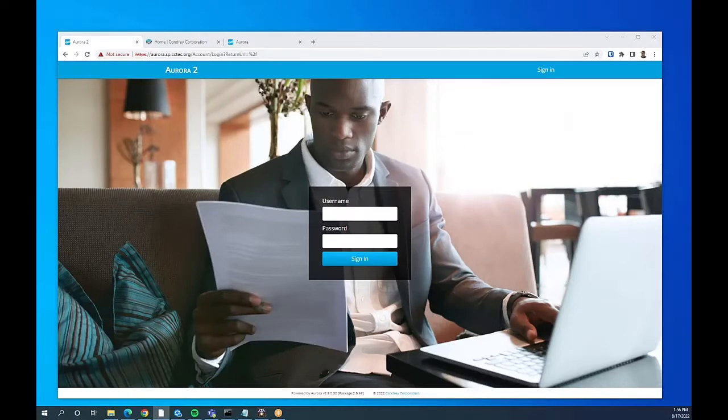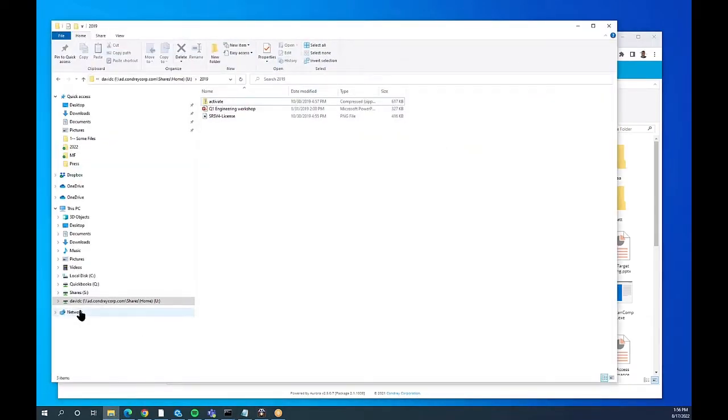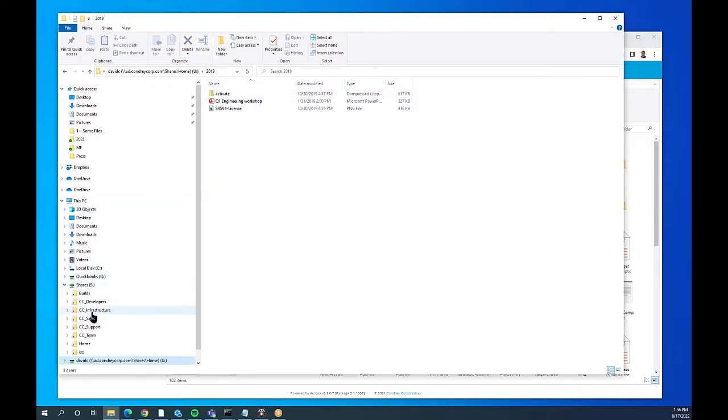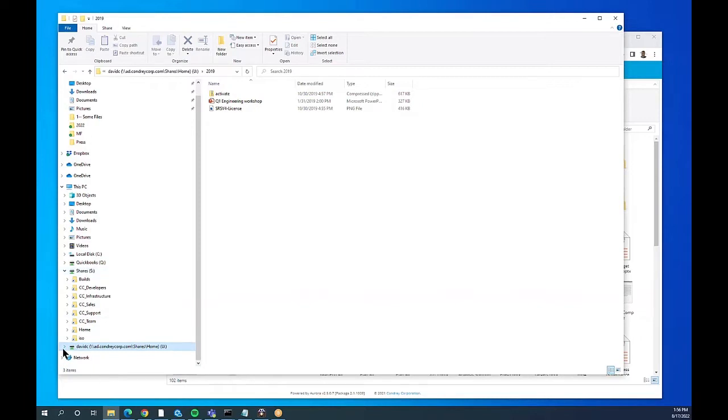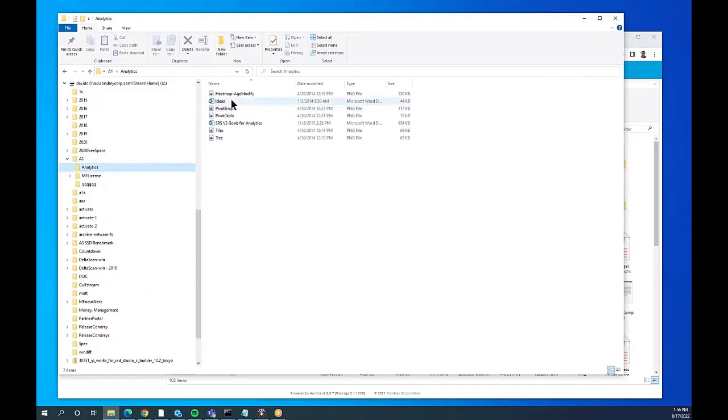So before we look at the Aurora 2.5 release specifically, I have a lab set up, but I want to make sure that we have a baseline of what it is that we're even talking about. So here we have our production system where we see how I operate. These are all of my shares, my groups, my home folder. So I see things out here that I'm using on a day-to-day basis.